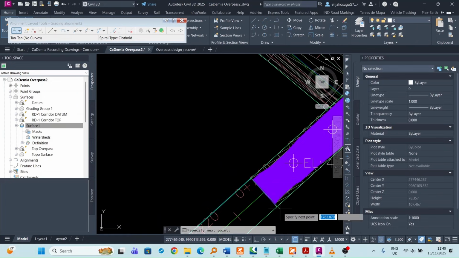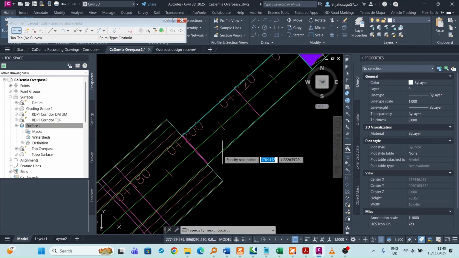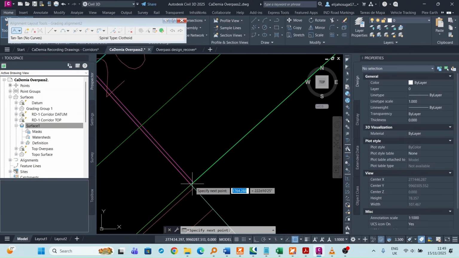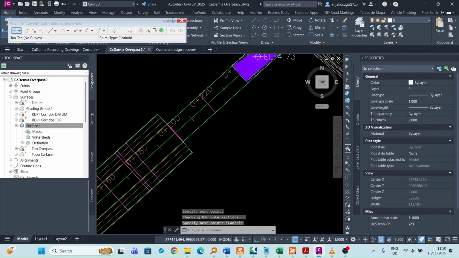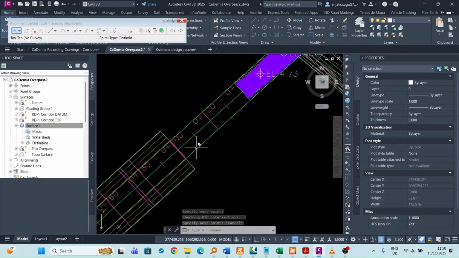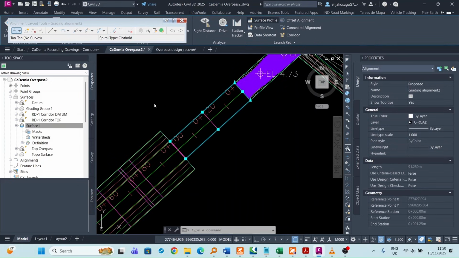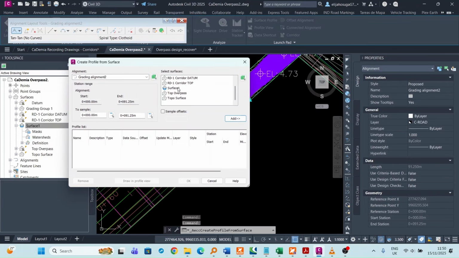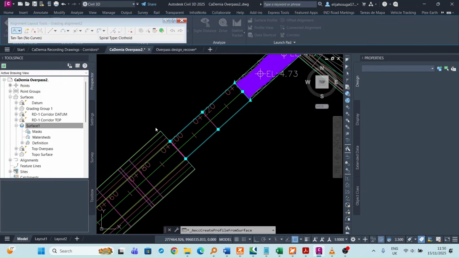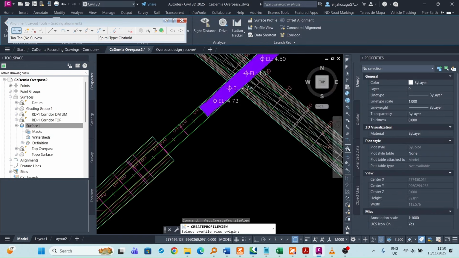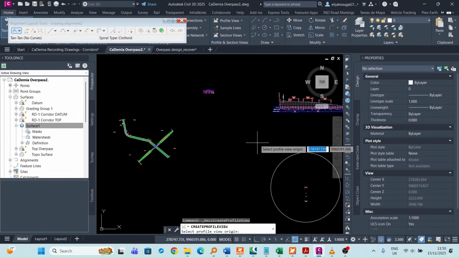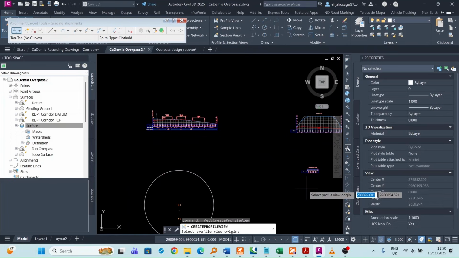Good. You're finishing this up. Very good. And then I'll create a profile for this. It's the top overpass. I draw in profile view, create profile view. I just put it here next to this one.